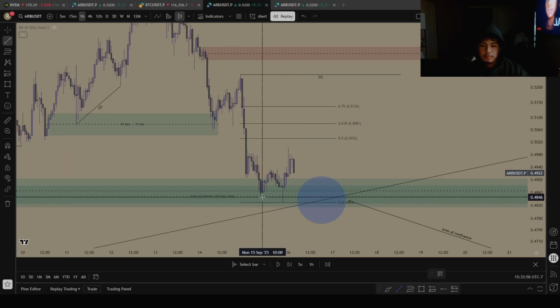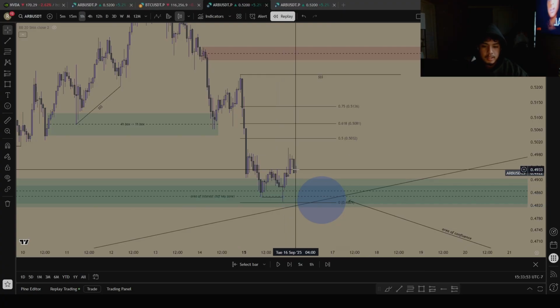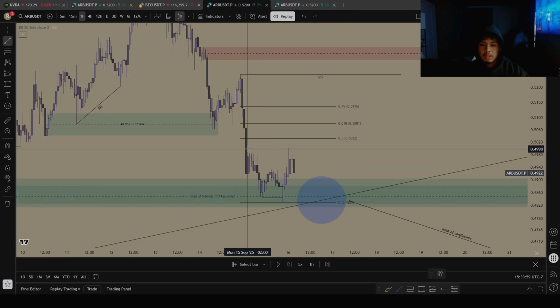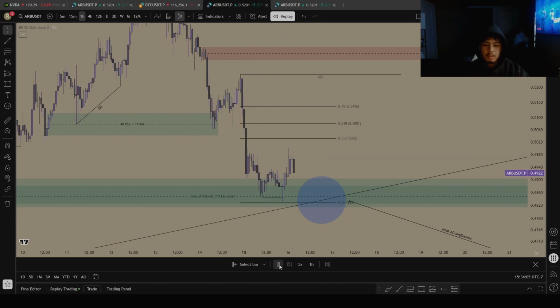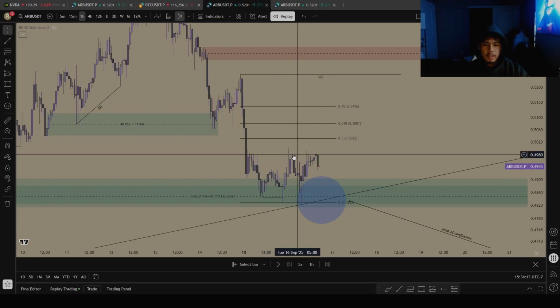So let's see how price action develops. It's actually kind of too early to even say anything, okay? But right here, we can see we have a little liquidity sweep into this gap. So we're not going to label that too much. I'm just here to show you what's kind of happening. Okay, so it looks like we're just ranging, right? Right here, looks like we're just ranging.